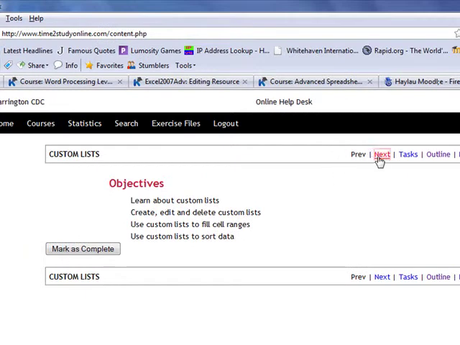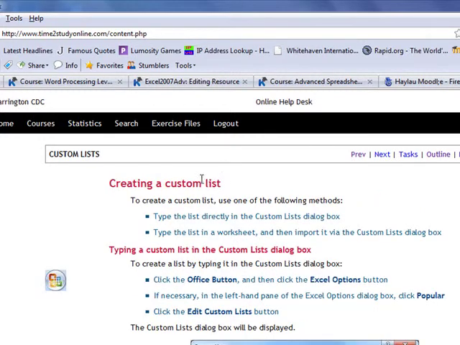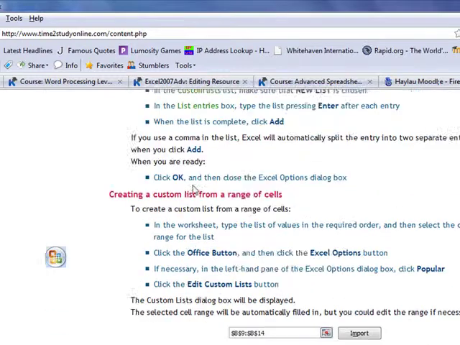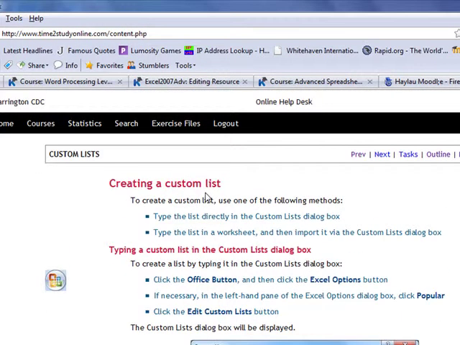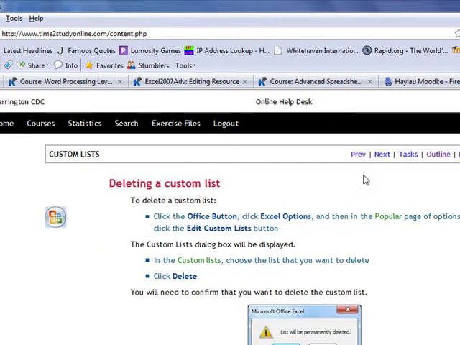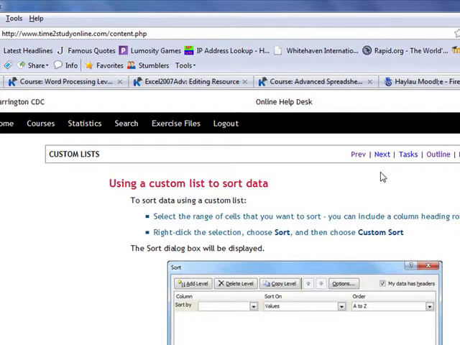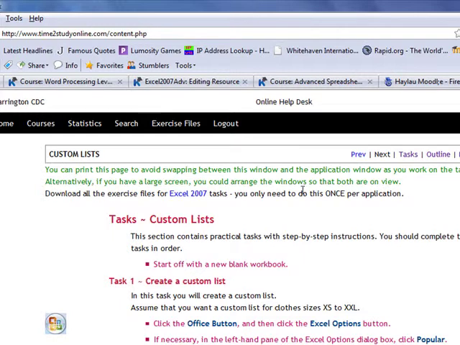We can then use Next to go down to, again, a little bit more reading about custom lists. Again, mark it as complete if you wish. Next again. All these first 2 or 3 pages are simply descriptions of how to do it. Read it as much as you wish. You'll have already watched my videos anyway, so you'll be able to skip through that pretty quickly. Eventually, if we keep going next, or you could, if you're happy with that reading, you could just go straight to tasks. But I'm just working through these slowly, 1 page at a time, so the system knows I've read them. And then we've come to the task bit.